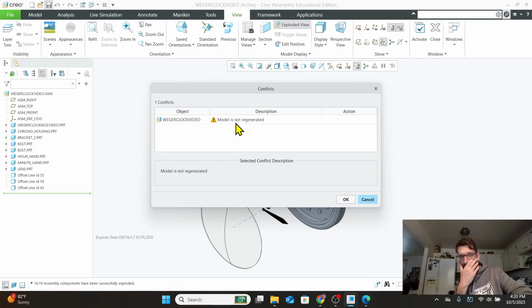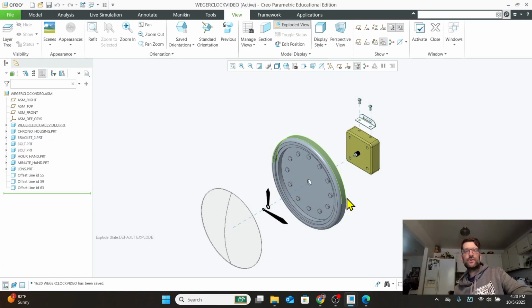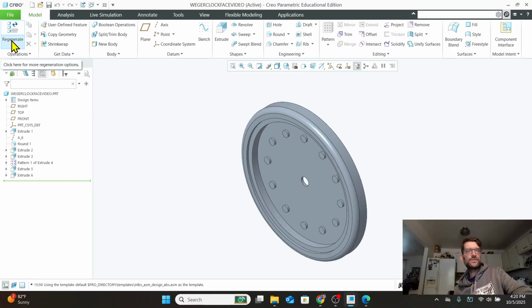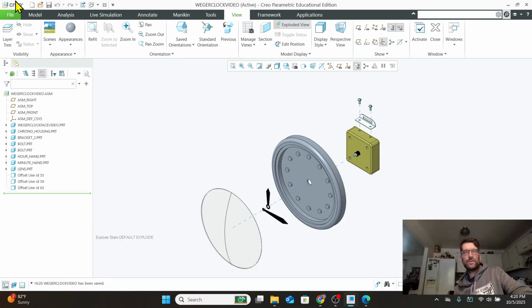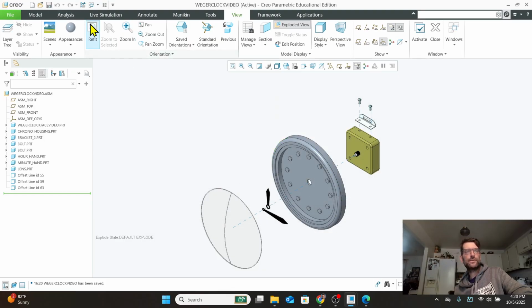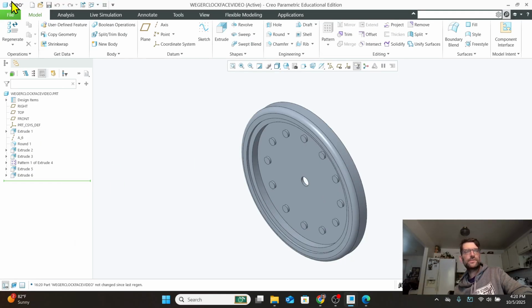And we're getting this error showing that the model isn't generated. So let's hit OK. Let's go back to the model file itself, which is right there. Let's regenerate the model file. And now let's go back to our assembly and save it. It's not regenerated. Why is that not still regenerated? Because we just fixed it, right? So back to this again.